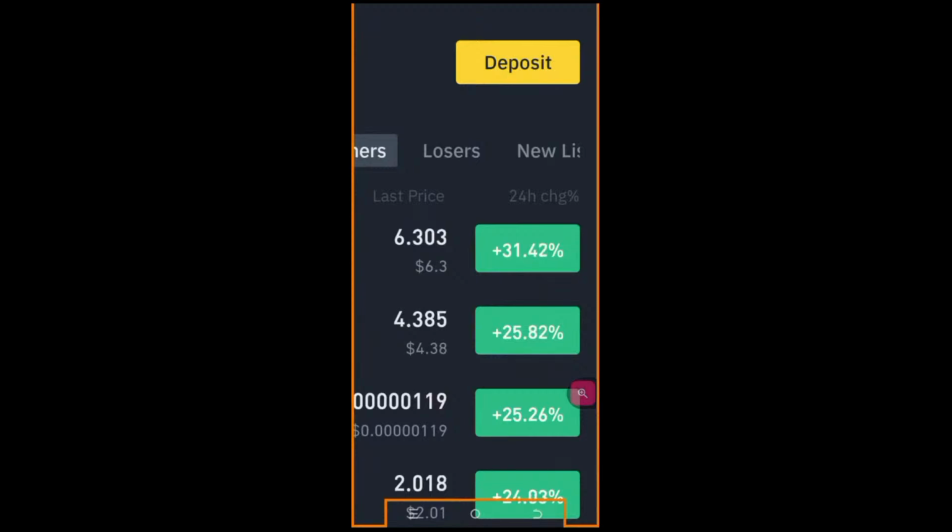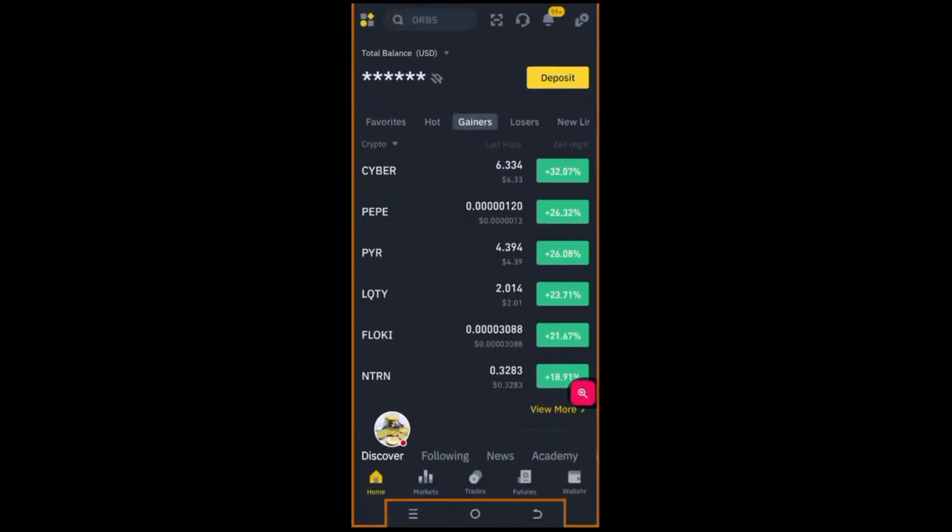So I need you to understand that when coins are in pump mode, especially when we have really nice ones, 31%, 20%, 15%, and anything in the range of 10% above, it will naturally still keep that rise within the next 24 hours. Now, I know that there are quite a number of opinions, and the same thing cuts across. And I'm going to explain this one more time so that we understand it, right?